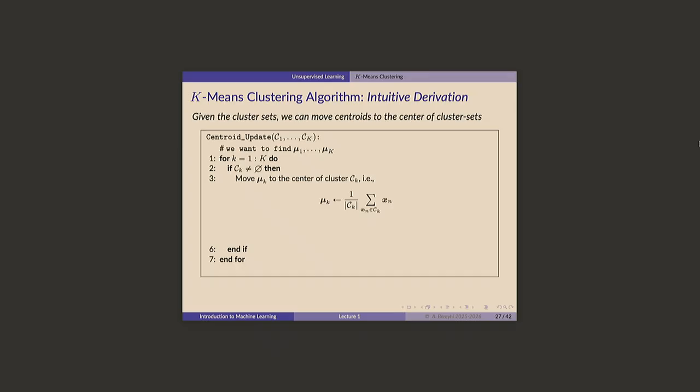Does it make sense to do that? If this is the centroid of a cluster, and there are many points around it in the cluster, those points should be around the centroid. This is what the centroid means. If all the points are here, then it doesn't look like a centroid. The other samples should have been here. So I'm going to shift this guy to the center of this cluster.